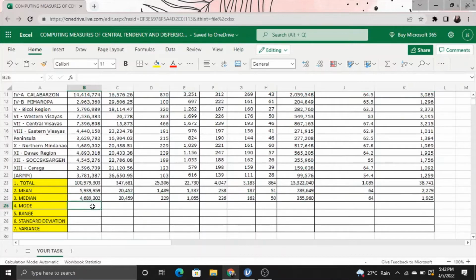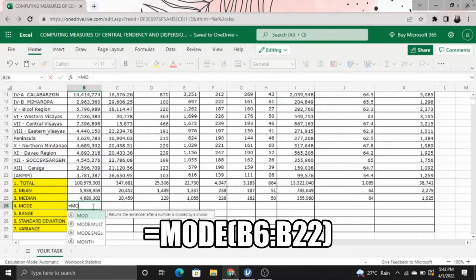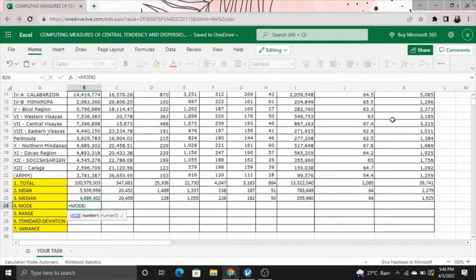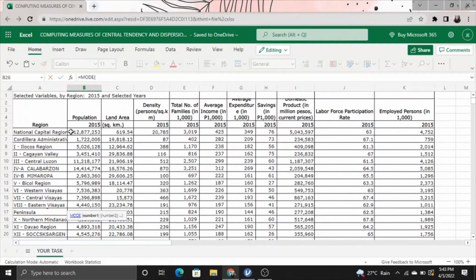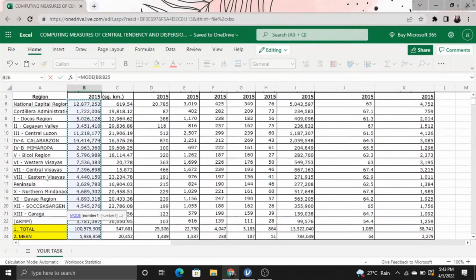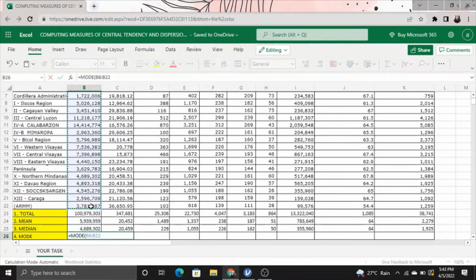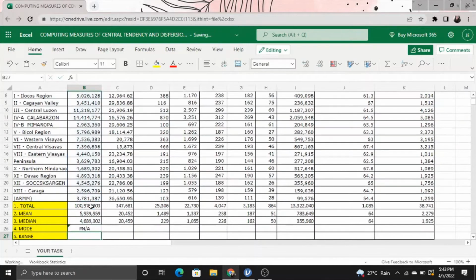Now let's get the mode. To get the mode, we type the equal sign, type mode, open parentheses, and drag it from here to here again, close parentheses, enter.